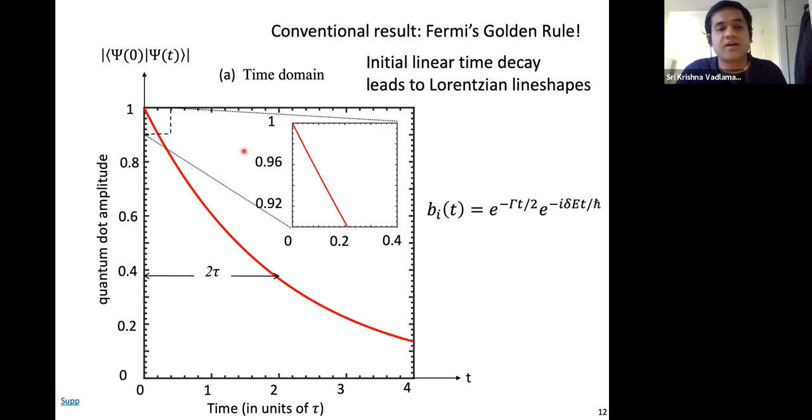So when you do that, and when you solve Schrodinger's equation, you basically get a pure exponential decay of the electron amplitude on the dot. The electron amplitude started at 1 because it was fully on the quantum dot state, and then it decays exponentially with time. This exponential decay rate is given by Fermi's golden rule. So this is the type of decay we get. We get an exponential decay, which starts out as a straight line, a linear term at t equal to 0. And this is the energy shift term because of the interaction between the wire and the dot. So the dot energy gets shifted slightly.